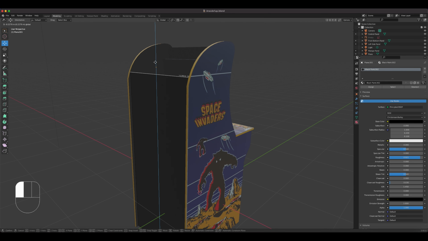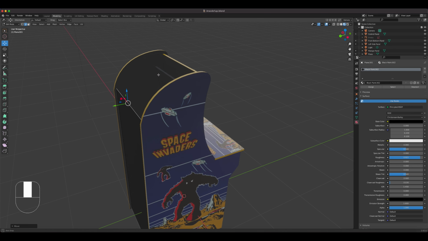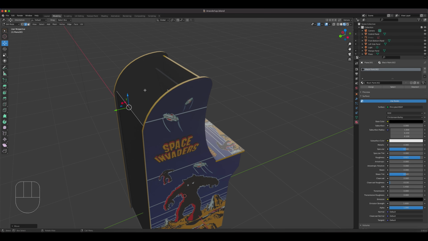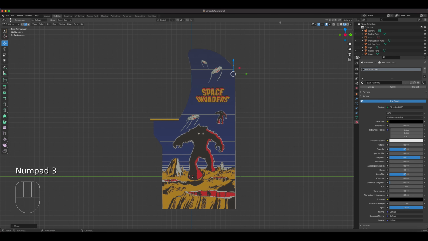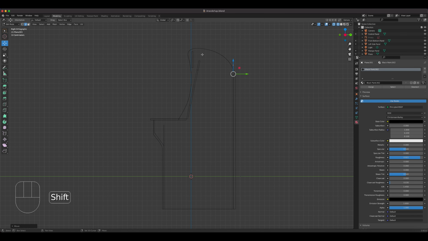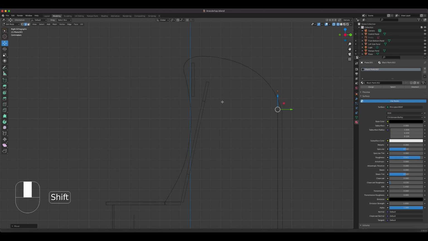Let's move that down up to here, and then it goes to the marquee. So going to go number 3, wireframe mode. Then we're going to press E to extrude, and there it is. We're just going to connect it just below the marquee. Okay.